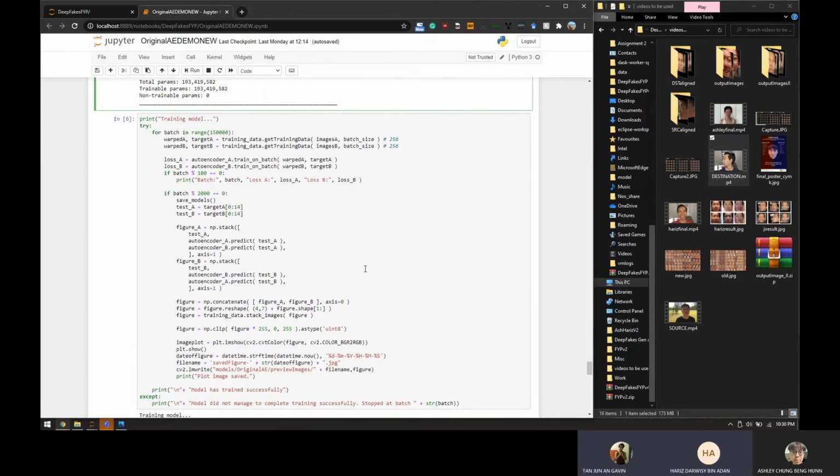Thank you very much, Gavin. So firstly, training will begin by getting 2 batches of the same 16 images, where 1 batch will be processed and applied through image augmentation, and nothing will happen to the second batch. So we'll then pass this set of images into the autoencoder for it to train with the function train on batch. So the algorithm will warp and morph the warped images to try and match the original images. So the model will here learn more about where to warp from each facial point, allowing it to reconstruct the facial features. So autoencoder A will be handling the source face, autoencoder B will be handling the destination face.